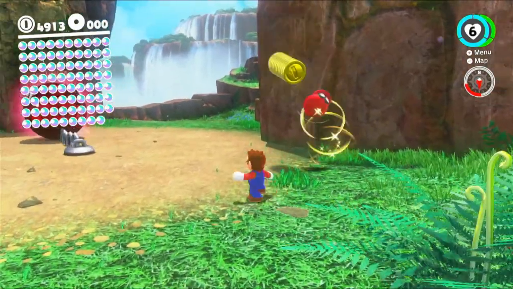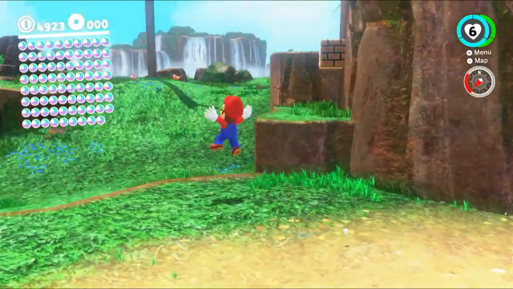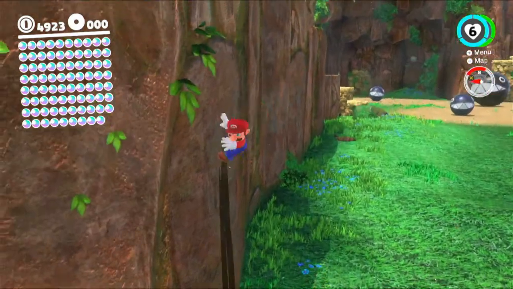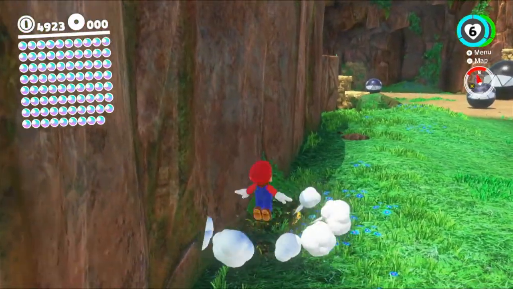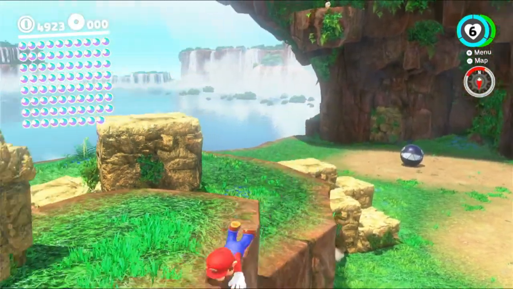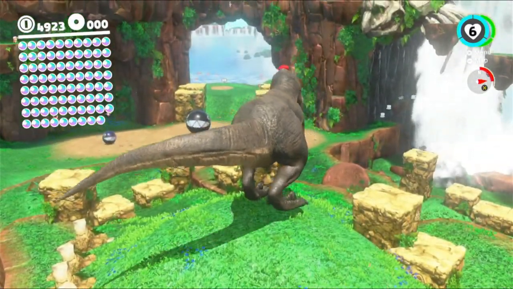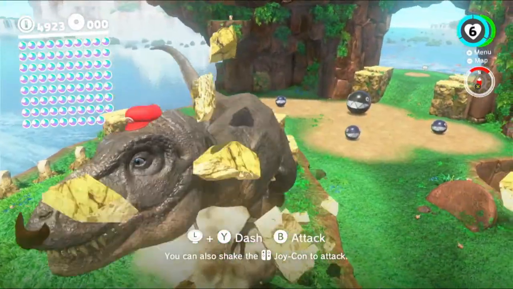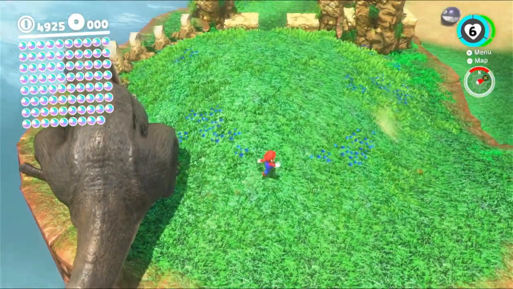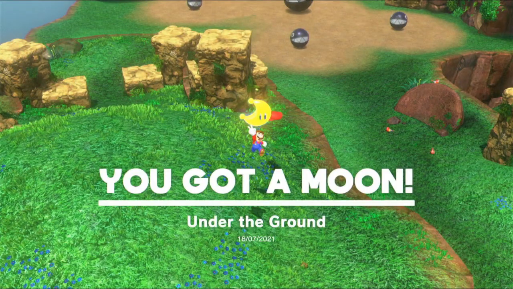Okay. Oh, hello, coins. Just gonna grab those. Oh, okay. Where is the rest of these? Still have plenty more to do. I believe if we can get up here, which is a little bit easier said than done, apparently, if we move this dinosaur a little bit, possibly break some of these rocks. Yep, there it is. There's a glowing spot here, which has a power moon. Under the ground.